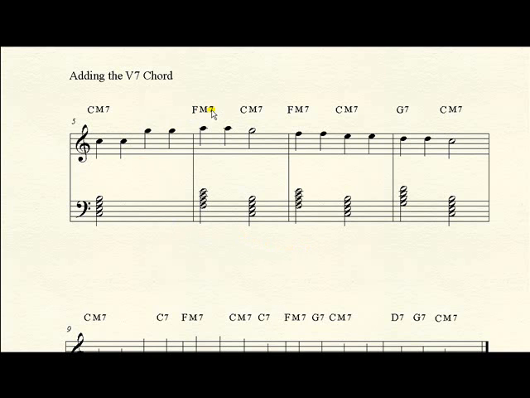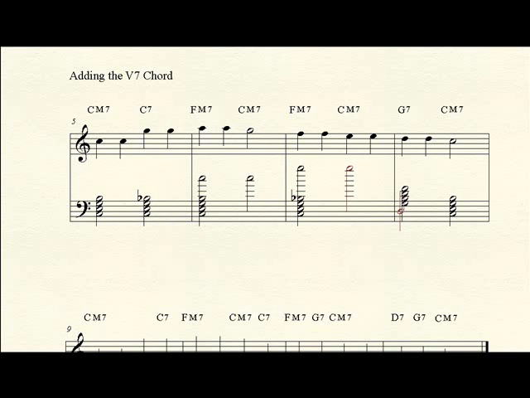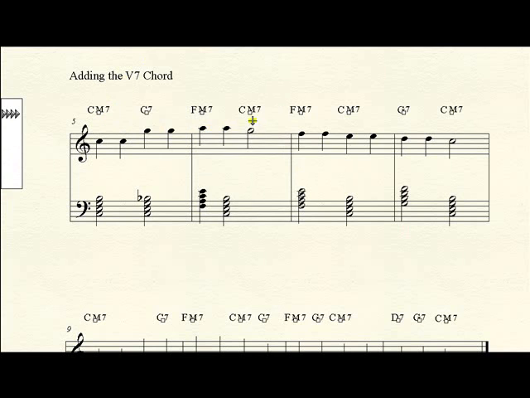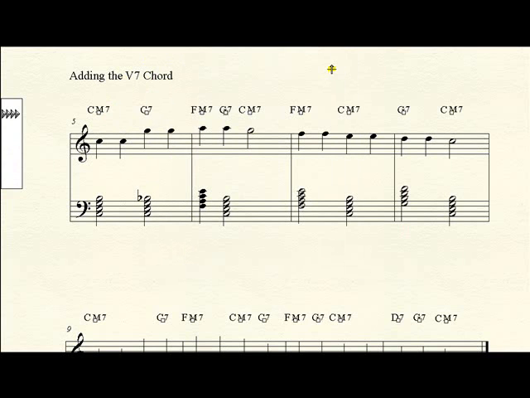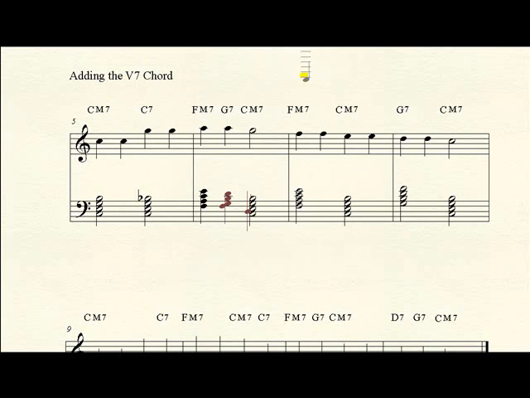We have an F major 7 chord here, and we're going to precede it with its C7. So let's add the C7 chord, and let's hear what that sounds like. Nice, nice, nice. Moving on, we have a C major 7 chord, and we're going to precede that with a G7 chord. Now you can precede those chords and put them on any melody note that you want to. So now let's see what this sounds like.